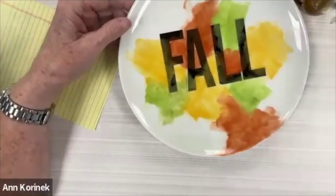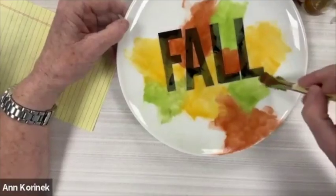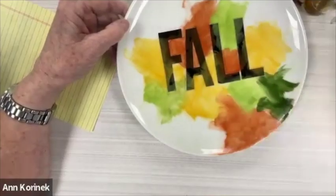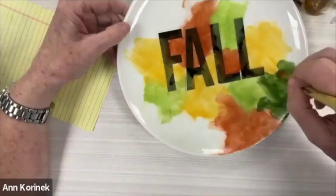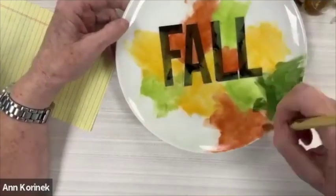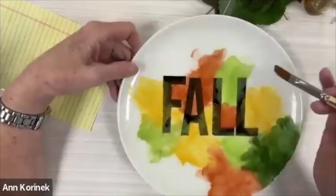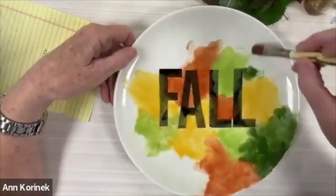Now I have the browns. Well, actually, I have a darker green. This is a royal green. It's a really pretty green. I like grass green, royal green, let's see, olive green. They're all really nice colors, and they usually go on pretty vibrant and stay vibrant when you fire them, because this is really a one fire technique. So you're not going to be doing this a whole lot. Let's move up at the top here and do a little, how about up in here? Add a little green.